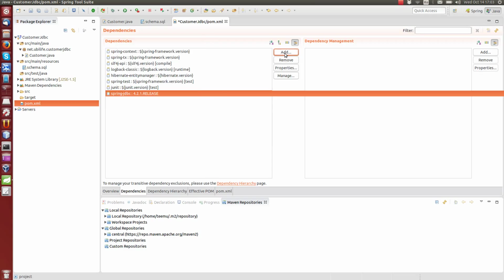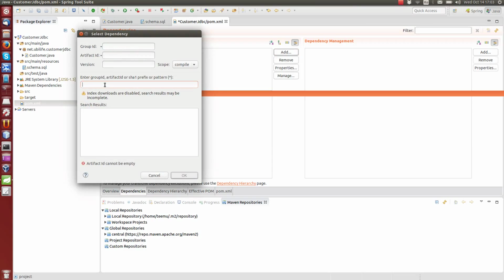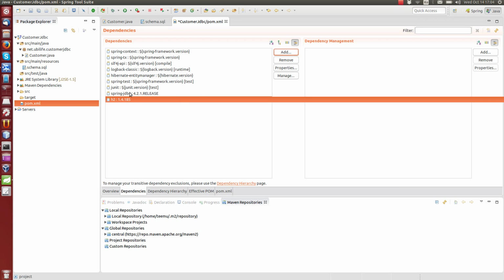And add another one. We are going to use a database called H2 database. This H2 database is a so-called embedded database because it will be embedded in the memory of the running program. It will not be on any database server. It seems that this is not found, so we just add it manually, com.h2database, and artifact ID h2, and the version that I was using is 1.4.185. You should check the latest version yourself. Okay, so now these two dependencies are done.